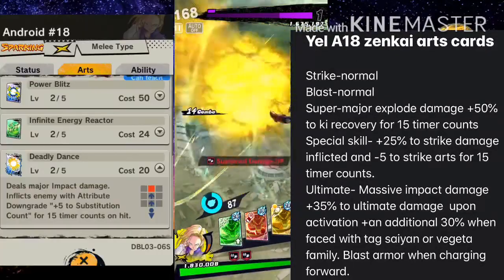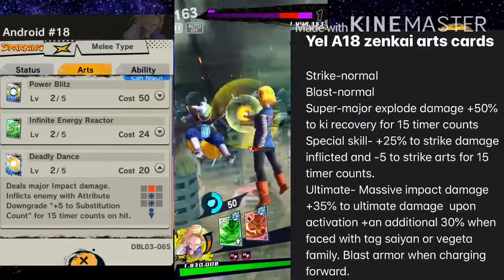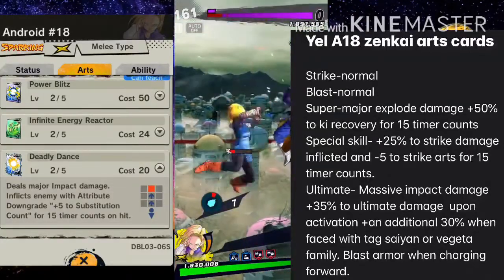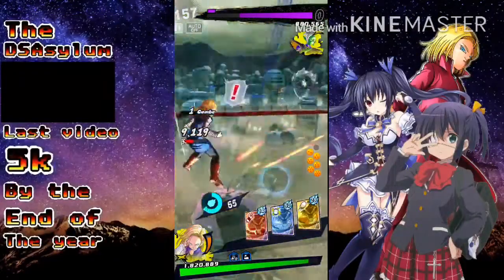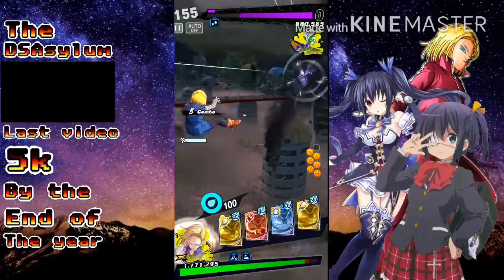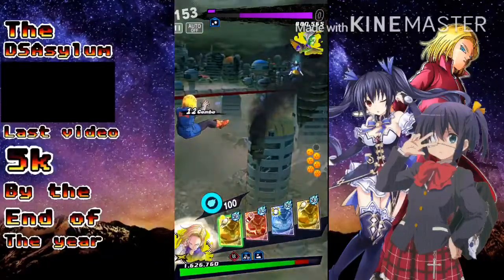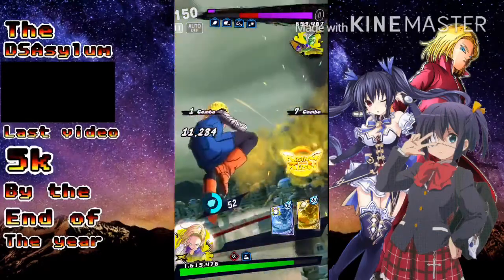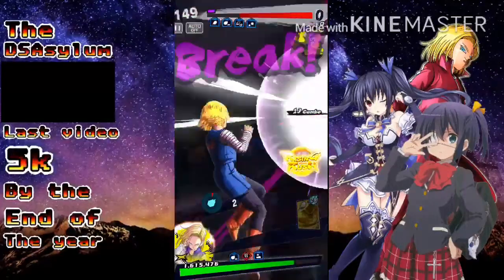Her ultimate, we buff that from major impact to massive impact damage, and then plus 35% to ultimate damage upon activation, plus an additional 30% when faced with a tag Saiyan or Vegeta family with blast armor charging forward. So you're going to notice throughout this video that her kit very much revolves around the Saiyan and Vegeta family tags, which makes sense. One, because all of these units that I'm going to be Zenkai'ing will be put in whatever meta the game is currently in. Right now we are in a Vegito Blue meta. He is a Saiyan. She needs something against Saiyans.